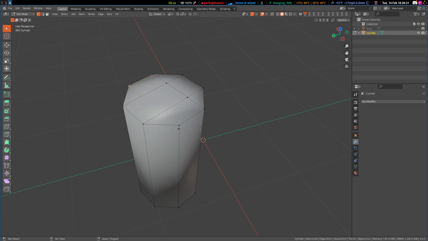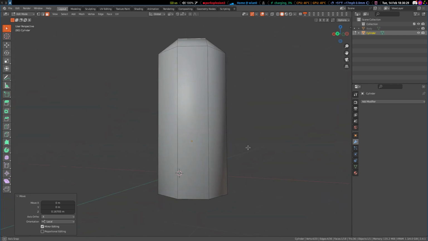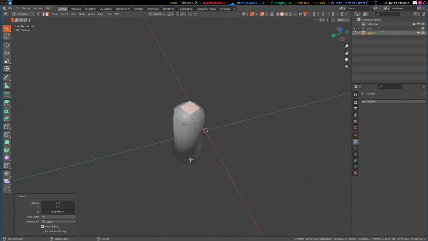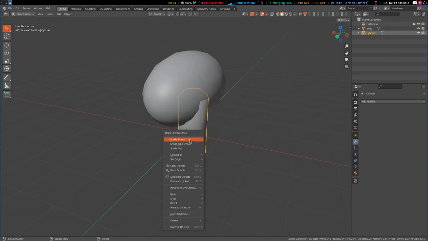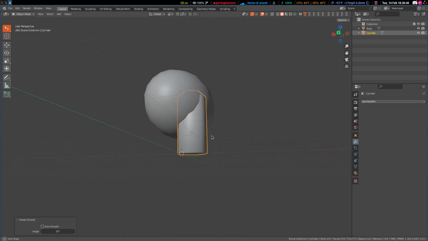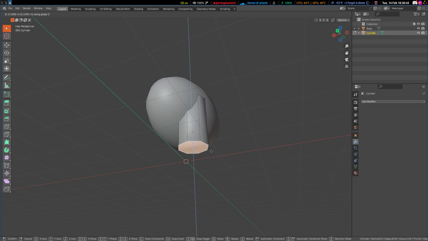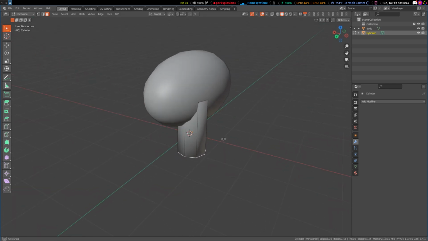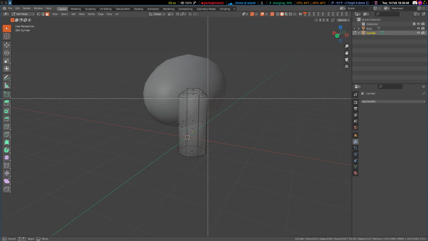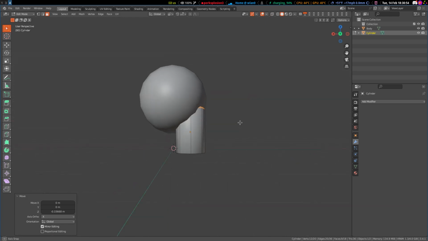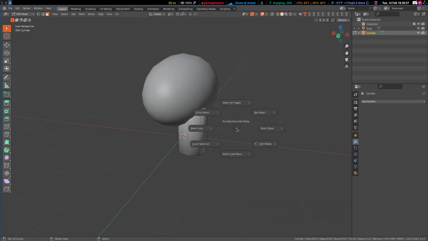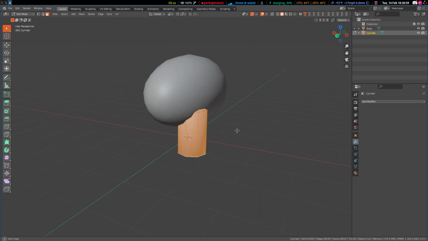J. J. Z. Pull it up. There. Can you toggle all, please?